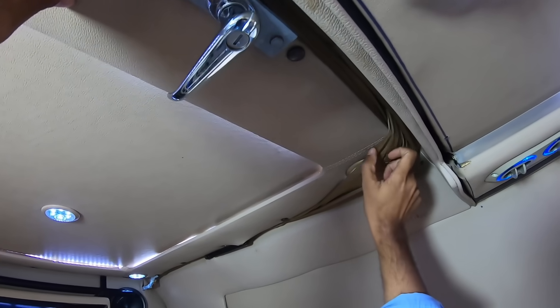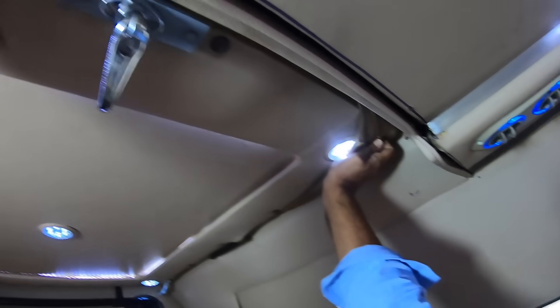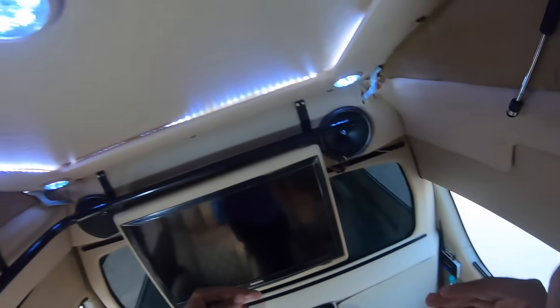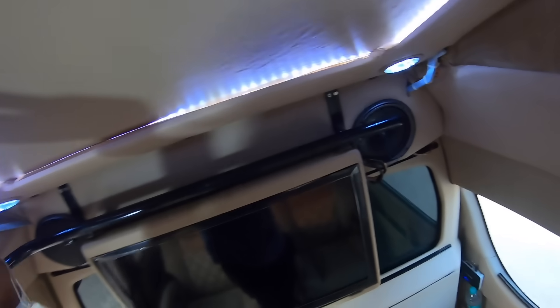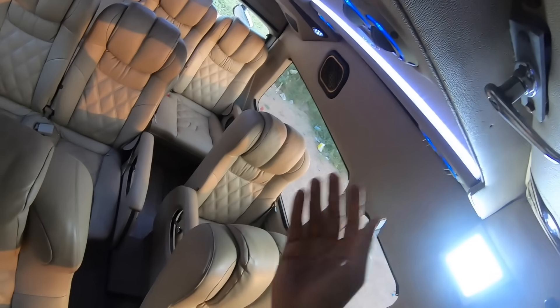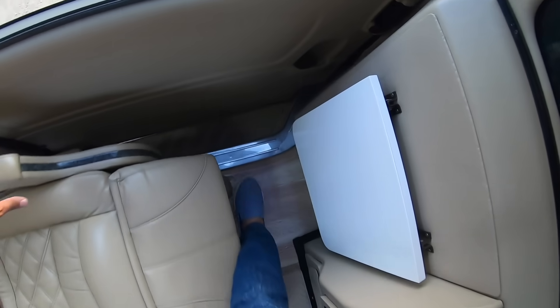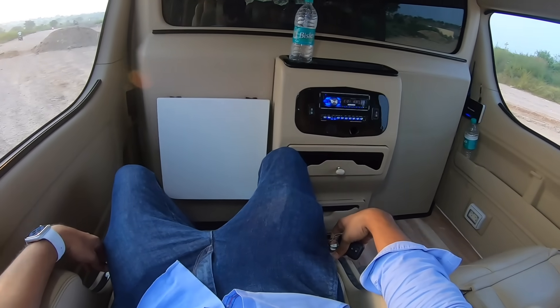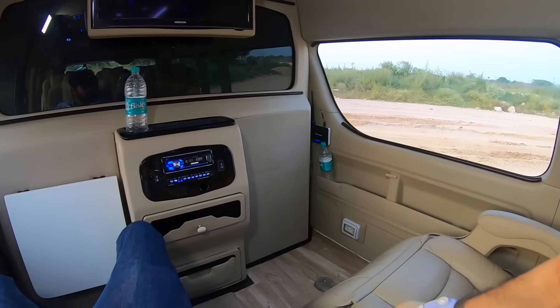The roof can actually be raised from the side. Once it's risen, it improves the headroom so you can stand and travel. However it's not a good idea to leave it up if you're going to park in a low-clearance area like a mall. There's good space — it's an eight-seater overall.